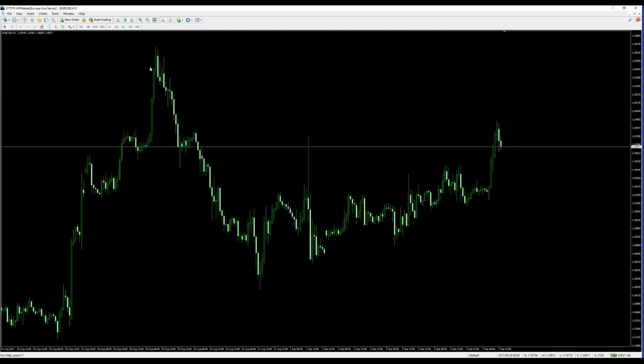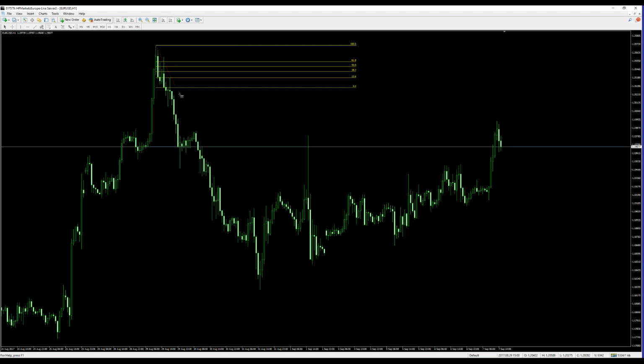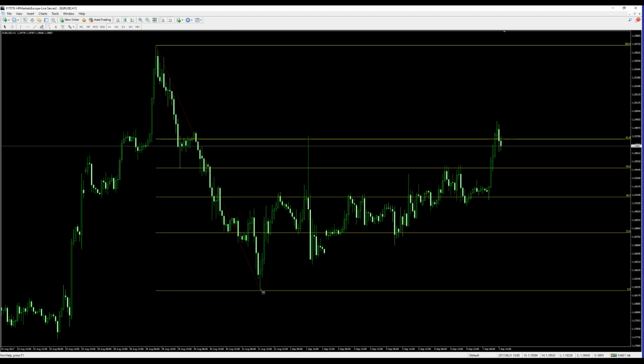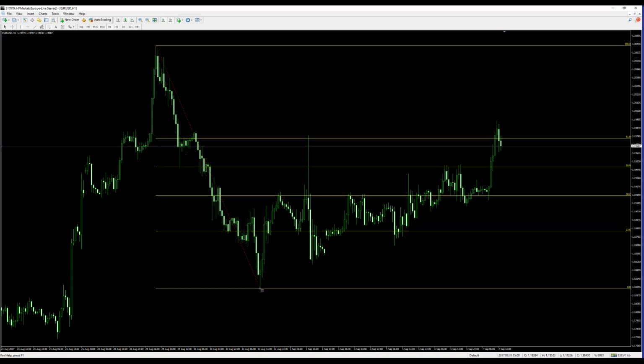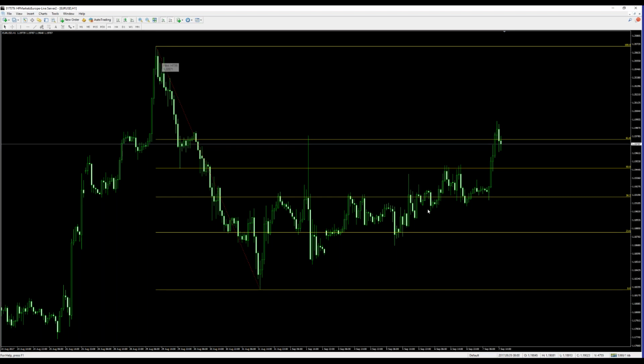So let's say we have a perfect drop during the day, and you are looking for perhaps a short opportunity after the retracement has happened, maybe at the first Fibonacci line. Then what you will do, you will draw from the very high of the price to the very low of the price. So beginning of the drop to the end of the drop. So from start to finish. You can see that these very first Fibonacci lines even serve as a relatively strong support level here. You can see the price going down and bouncing off the very first Fibonacci level after the drop, and it continues to serve as a strong support level for the price.